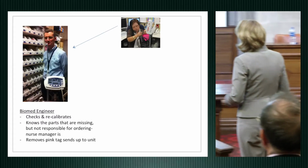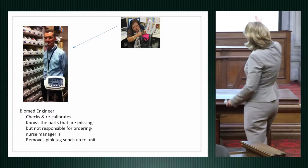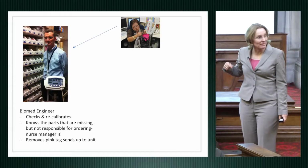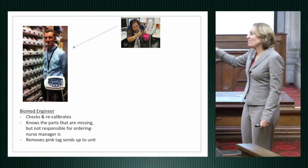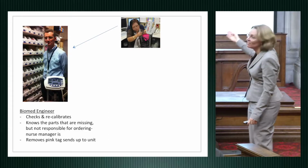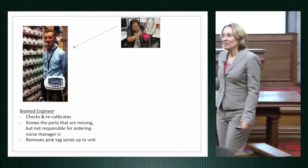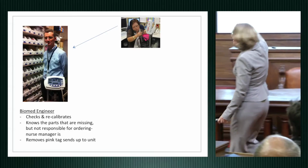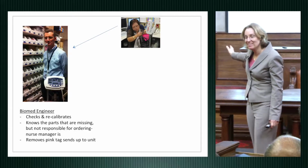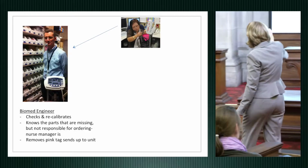OK, so when we were there, we actually took those and we made the process work. We had them fill out the pink tickets, and then I followed it through the system. So here's what happened. It literally goes down to this person. This is a biomedical engineer, and he's got this beautiful office. Do you see all the stuff he has? Isn't that cool? He's got a lot of stuff. That's what you should keep in mind. This man knows his stuff and has it.